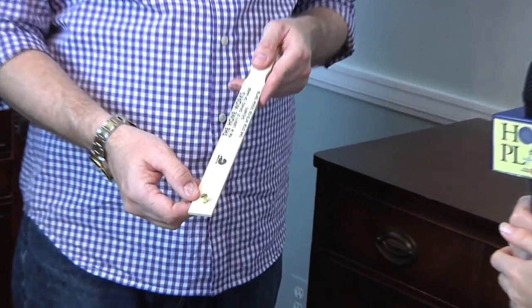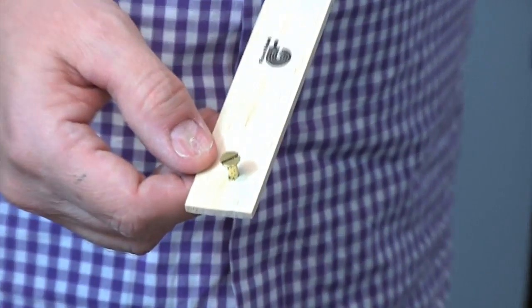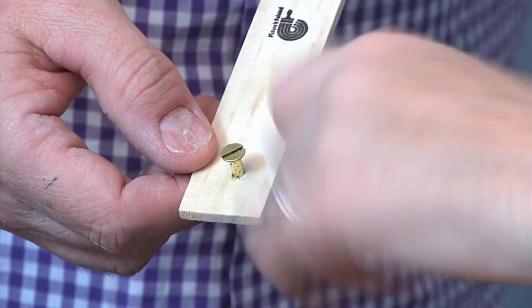So I've been taking a lot of pictures of my new baby, and for me, what's really intimidating is trying to place the pictures on the wall, and you've got a tip to make it a lot easier. I do. What you need is a paint stick and a screw. You're going to drill a small hole in the base of the paint stick. You're going to insert a screw into the hole. I've already done that and I've made sure it's tight.